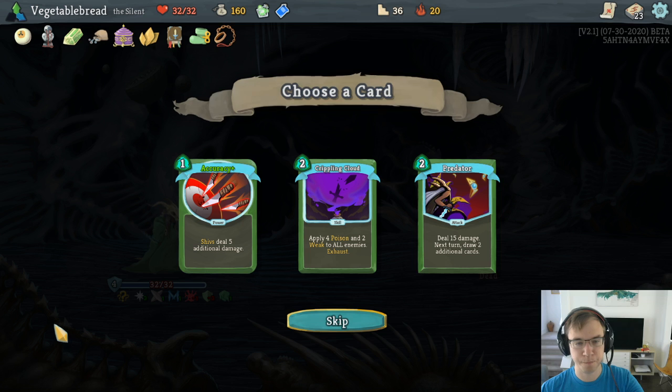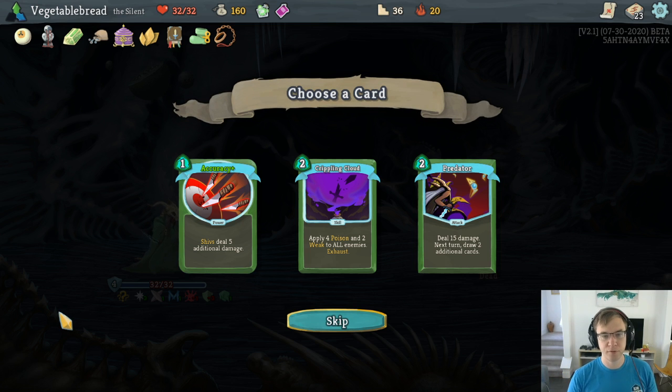Maybe we just skip though. Seems like we've got enough poison. I would still take Noxious Fumes, I think. Or like a Bouncing Flask, or Corpse Explosion. Then why not Crippling Cloud? Well, Crippling Cloud only does 4, right? Those other ones, like Noxious Fumes does infinite, Bouncing Flask does 12 if upgraded, although Crippling Cloud does 7 if upgraded. Corpse Explosion does 6, 9 if upgraded.